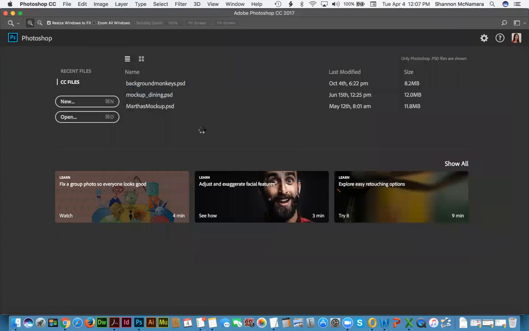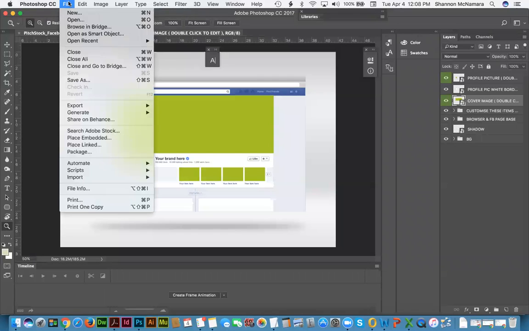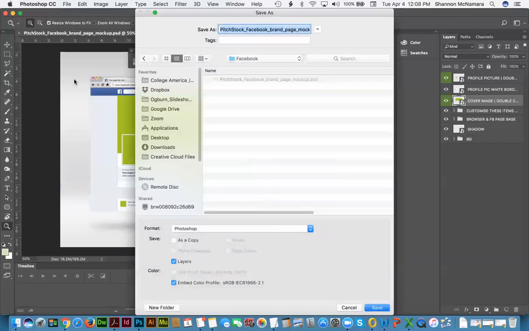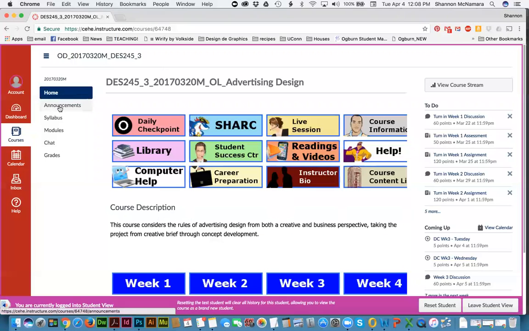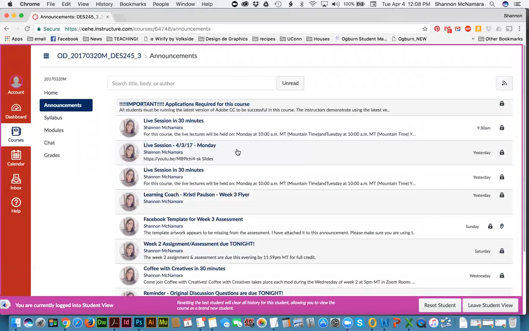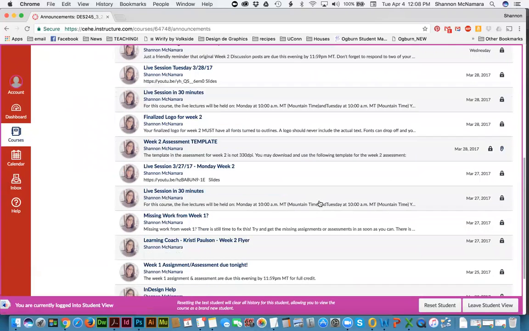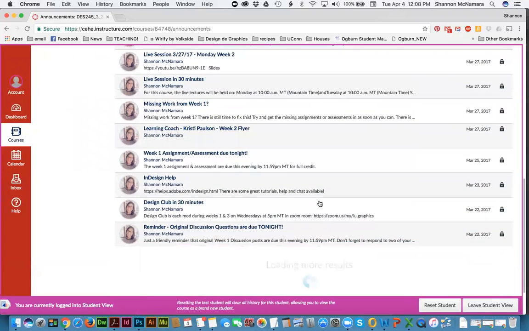Open that PSD file up, and the first thing that you should do is save it with the correct file naming convention. If you do not remember the correct naming convention for the files, you can refer back to the announcements. I had posted an announcement of how you needed to name everything. It was during week 1, so you're going to have to scroll down.